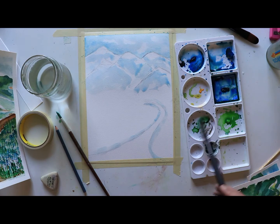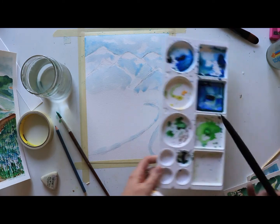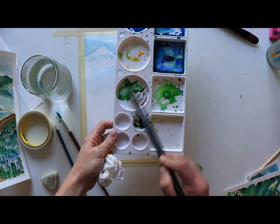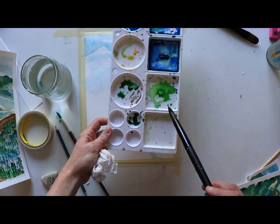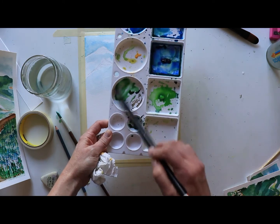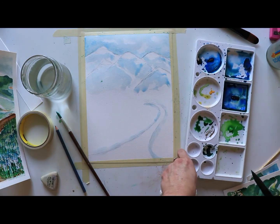I am going to be using a Hooker's Green Light. We have a permanent green, but I think that you can see even on here, the Hooker's Green versus the permanent green over here, it's very spring looking, which is lovely, but I'm just feeling like these mountains look cold to me. So I'm going to be using that more cold green.